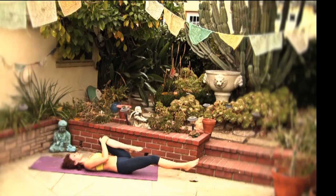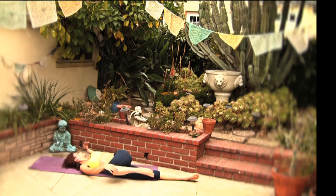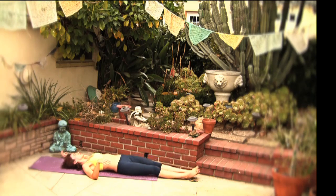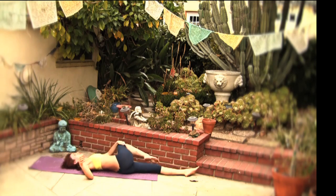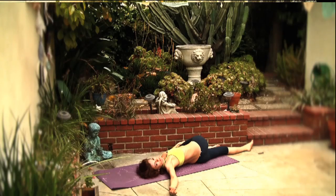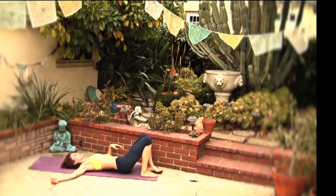And let's bring the left knee into the chest and across for a supine twist. Look all the way over to your left. Soften your belly. And release, switching sides. And release.